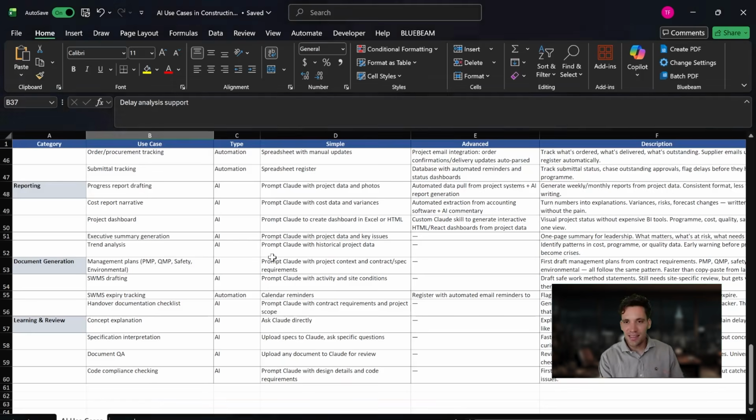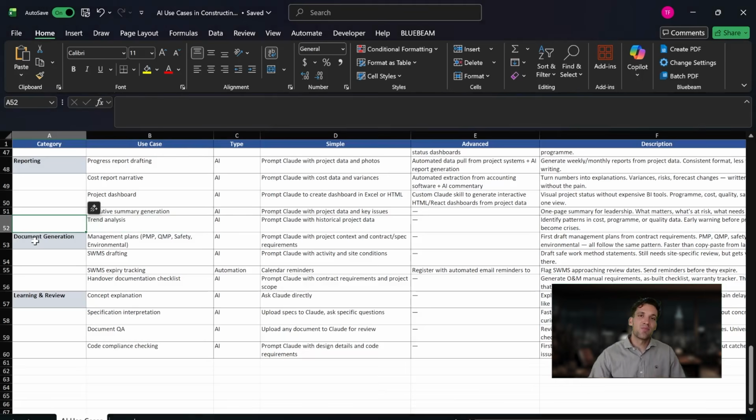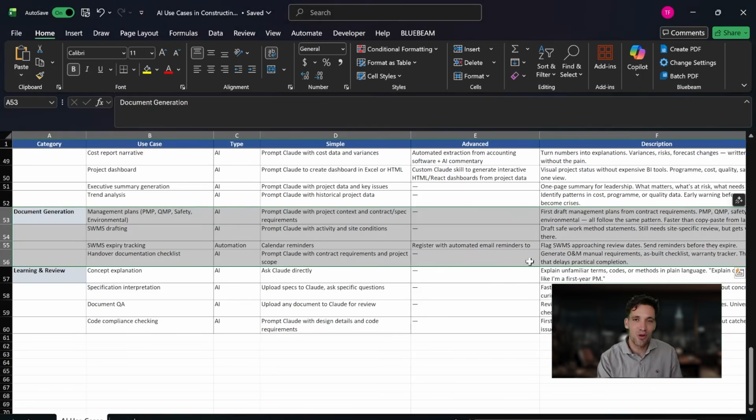You can also take this a step further where you actually get AI to do some sort of trend analysis and look at issues you're facing and potential flags. Something I really want to experiment with here is trying to compare your actual progress report and project data and your email inbox, if you're tracking all your email correspondence, to potentially flag issues such as documents not approved or other potential delays to the project.